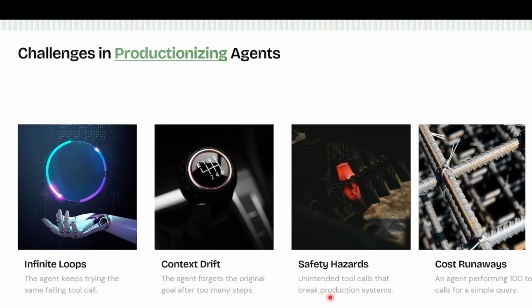Safety hazard: unintended tool calls that break production systems. You must prevent against this. The agent must not call tools anyhow. Even though tools can access the website, can call the database or access databases, tools can do many things. There are certain tools that the agent must not be allowed to call.